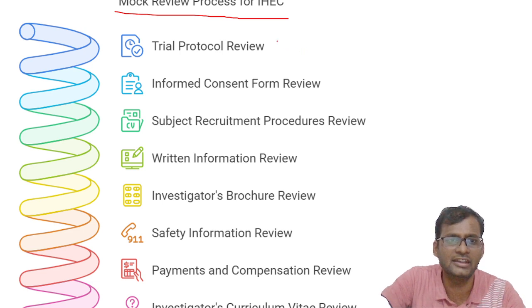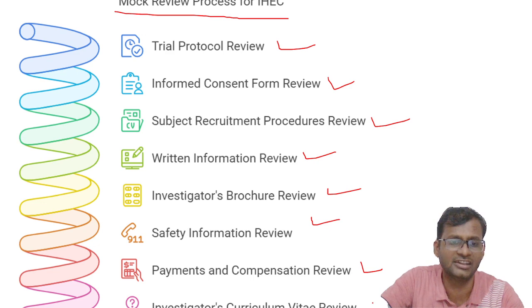They have given this checklist: how the PG scholar is reviewing the trial protocol, and how they are taking the informed consent, subject requirement procedure review, written information reviews, investigator brochure reviews, safety information reviews, and how they will compensate if anything goes wrong, then investigator curriculum. Everything should be reviewed in this mock process. Based on this we have to give the marks.